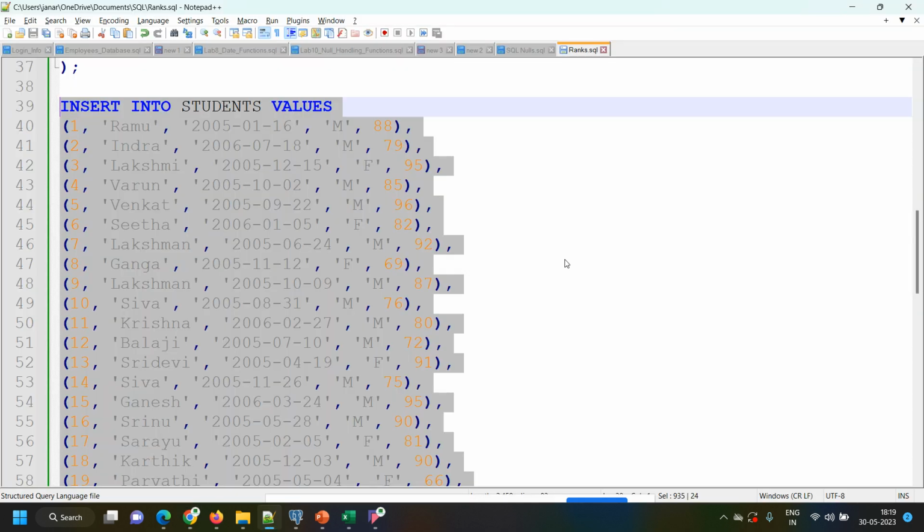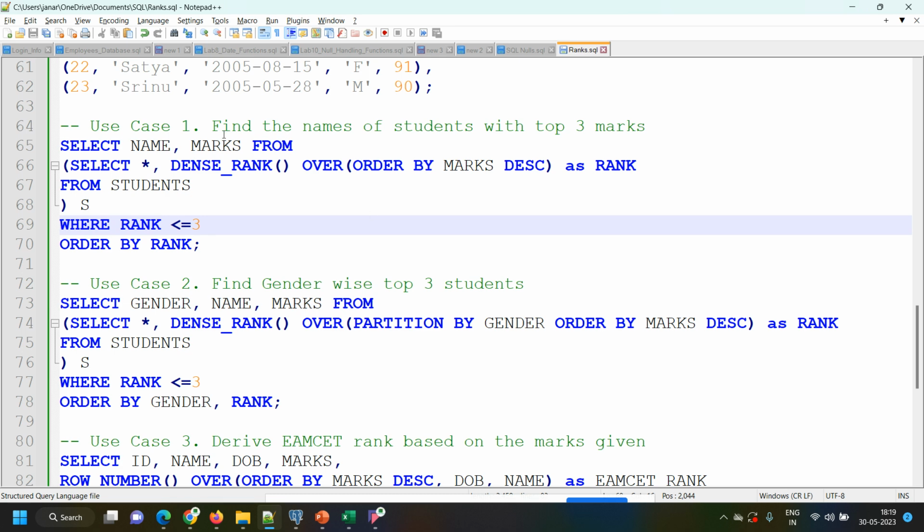So what is my first use case? Find the names of students with the top three marks.